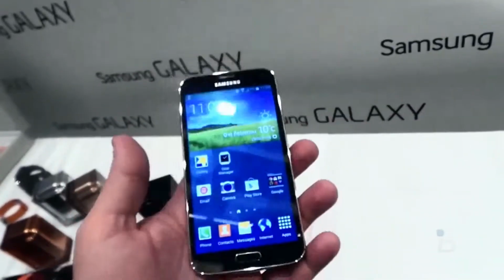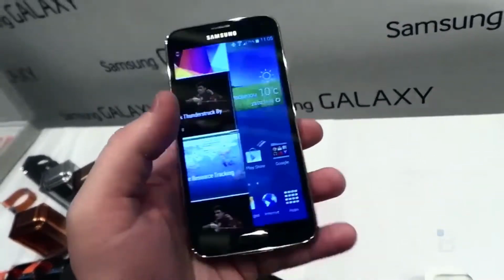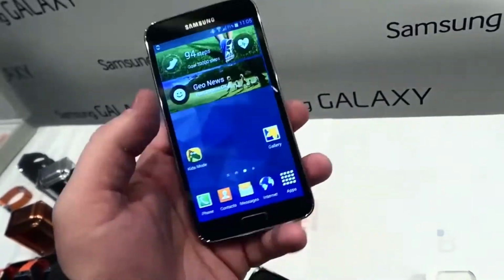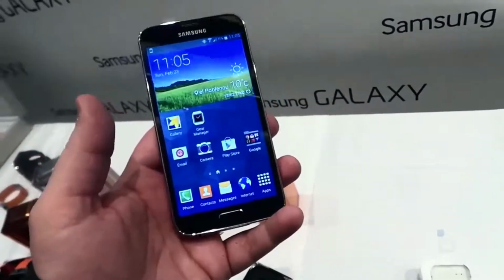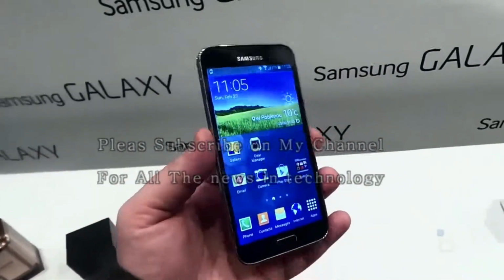Feels really nice. It's light. It reminds me a lot of the Galaxy S4, but once you're kind of playing around with it, you got a little bit of speed, even more so than you felt on the Galaxy S4. So really interesting device. We can't wait to play with it a little bit more.